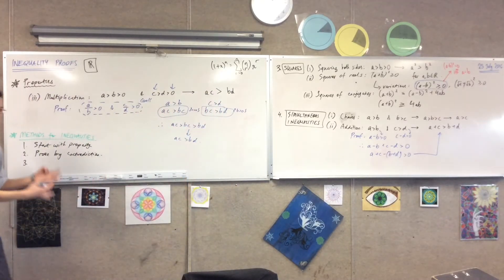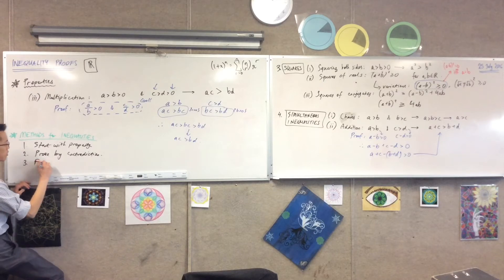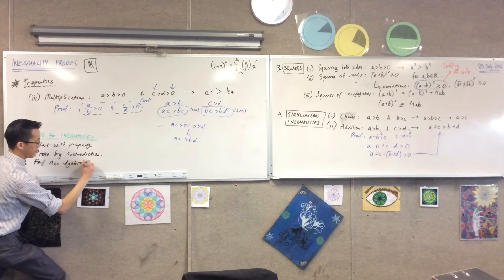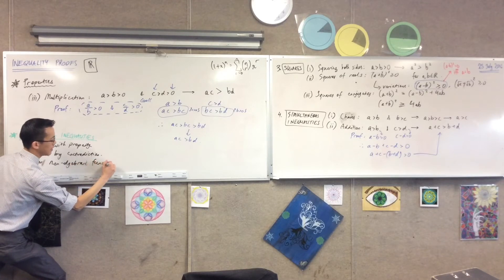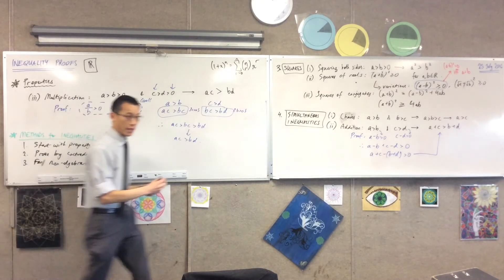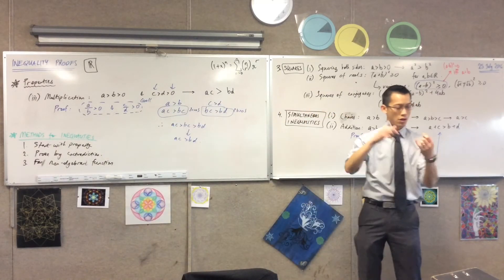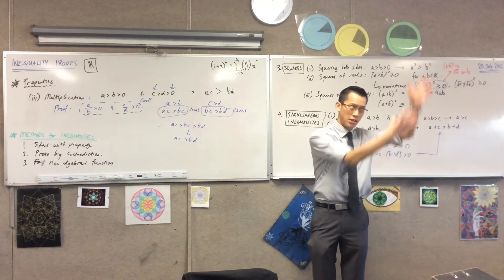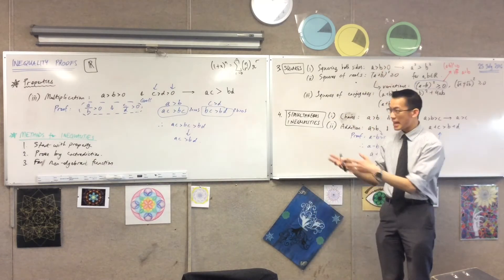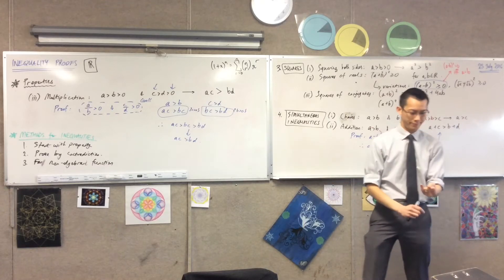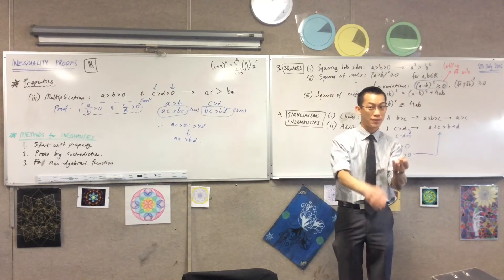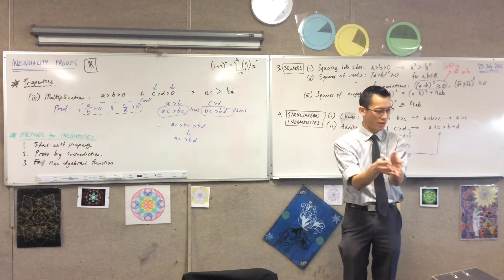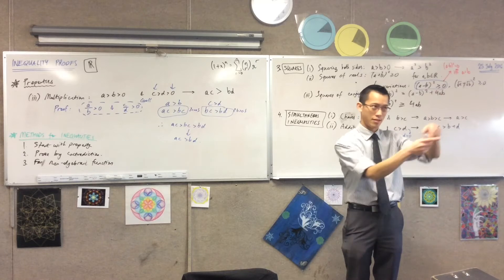Lastly, this is the most tricky, so I'll do a simple example with you. If what you get is a non-algebraic function hiding in your inequality... Everything you're looking at on the board is algebra: pronumerals combined with addition, subtraction, multiplication, division, exponentiation. All of that is algebra. What's not algebra? Trig functions are not algebra. Exponentials, as in if you've got e to the x rather than x to the whatever.